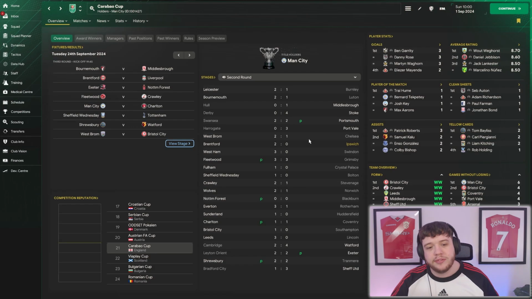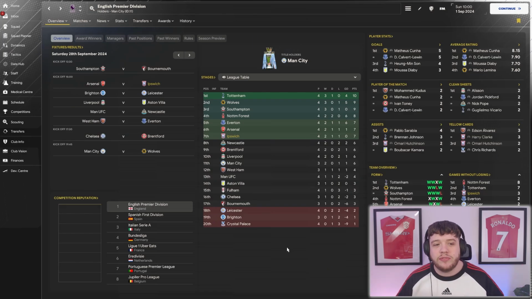We have been knocked out of the Carabao Cup already by Brentford. They beat us 2-0. We were away from home. A little bit of a shame, but to be honest, it is what it is. I'm more concentrating so far on staying in the league. The FA Cup will be hoping for a much, much better run. In the Premier League, we're on 7 points, sitting in 7th after 4 games.